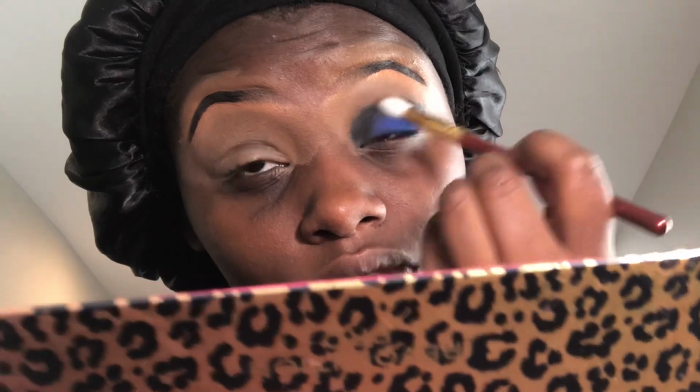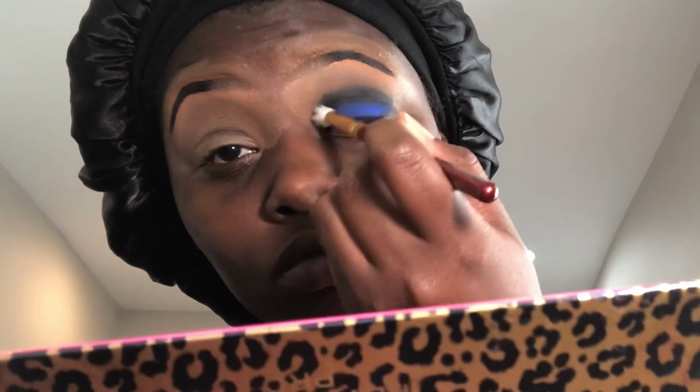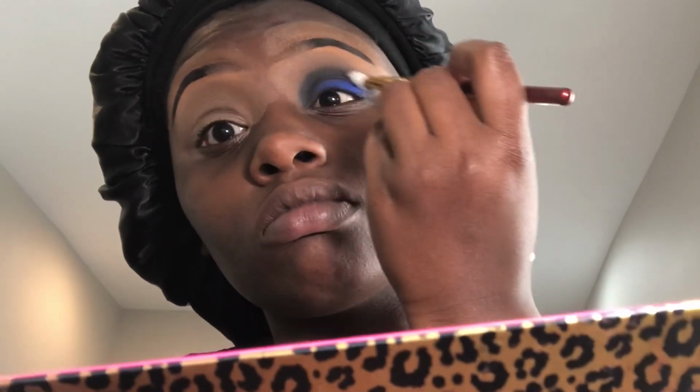So now you see me taking one of my DU Care blending brushes, and I'm just blending that black and blue color all together to get a smoky effect. I see you, girl. Yes, we got that black and blue together. Now I'm going to do the other eye. Voila. So now we're going to fast forward, put the lashes on. Boom. And we got that all the way together.